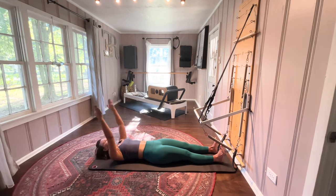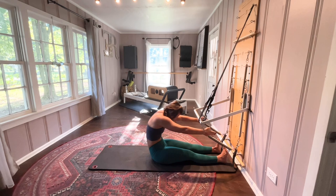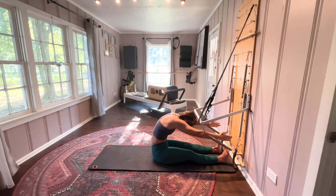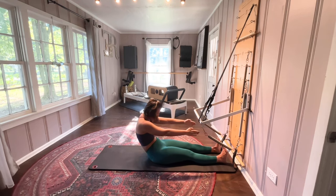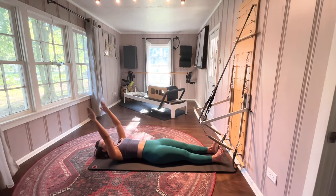Again, reach your arms, lift the head. This is an inhale. Exhale as you round up, fold over those legs, scoop the back. You inhale as you round back, keep the shoulders down. Exhale as you slowly go down, bone by bone, reach these arms back.